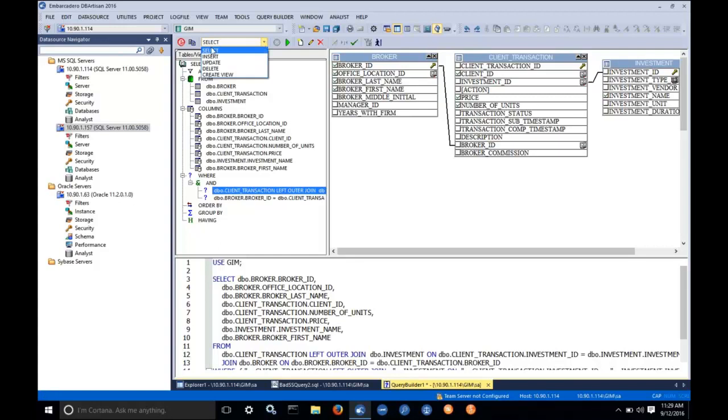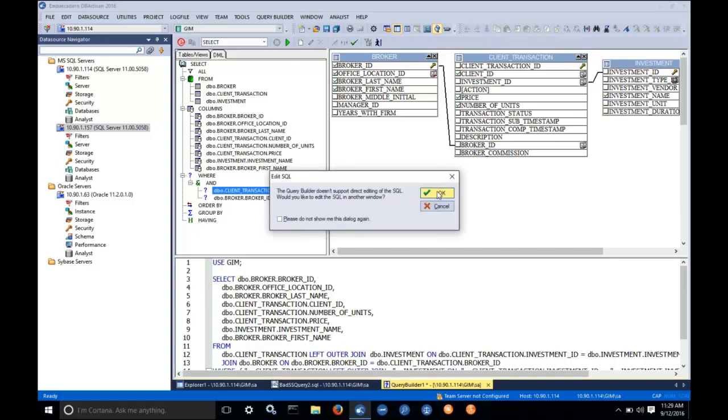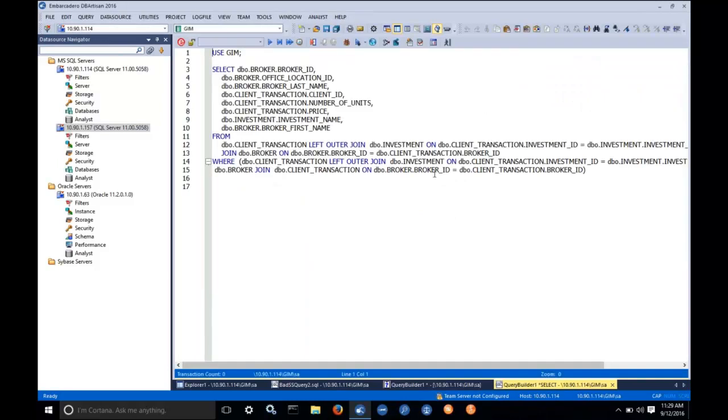Regardless of your database platform, you do have the ability to choose the type of query that you want in this drop-down. This is a simple select statement. And a lot of times this is a good way to get started. It may not be the end-all for the query that you want, but if I select this panel and then tap any key, it will open up an ISQL window. Okay, so now we're back in ISQL.